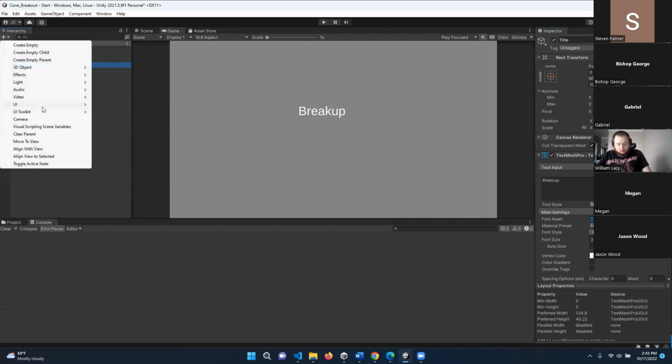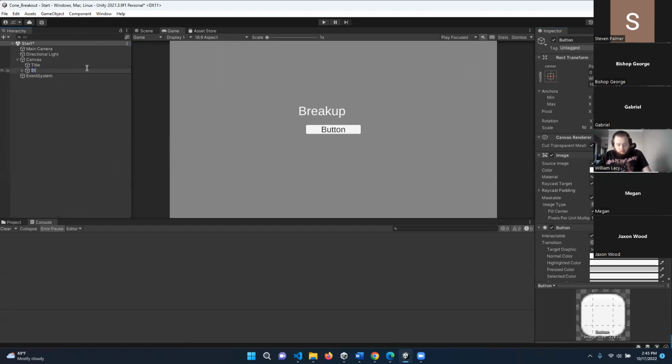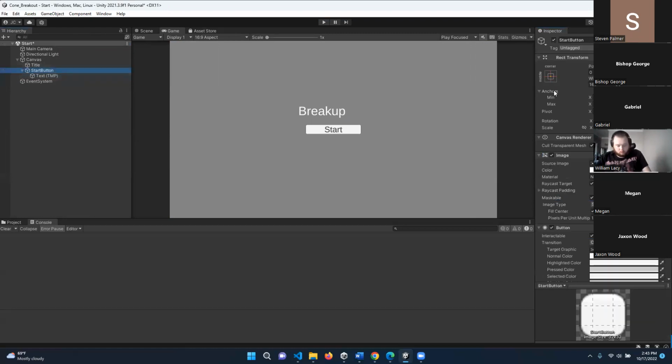Then we'll just go ahead and we're going to add 2 buttons. So I'm just going to go here and we're going to go to button, and we'll just call this the start button. Open up that text, and I'm just going to write start. Okay, and I'm going to go on the element above it. Click on this, and I still want it centered. Actually, I'm just going to offset it on X. We'll say -100. And I'm going to take the actual width of it and bring it down because it looks a little bit larger than it needs to be. That looks good. And we'll call that a start button. That looks fine to me.